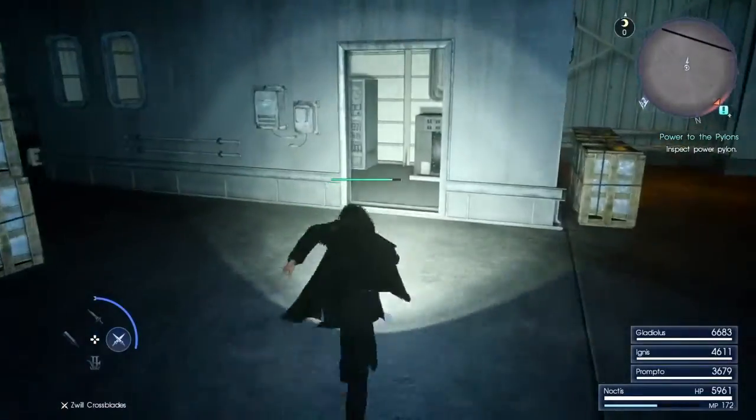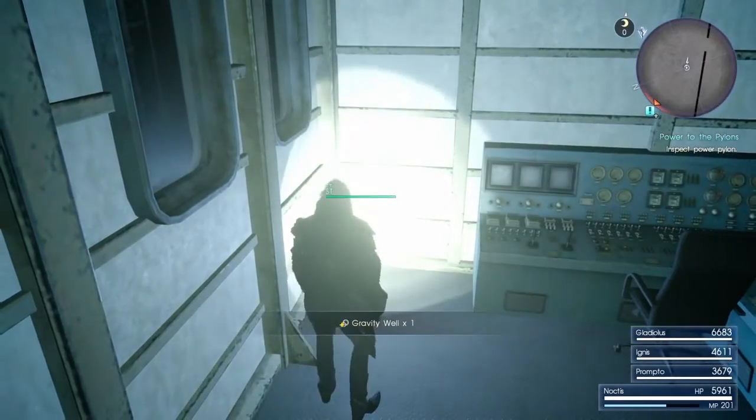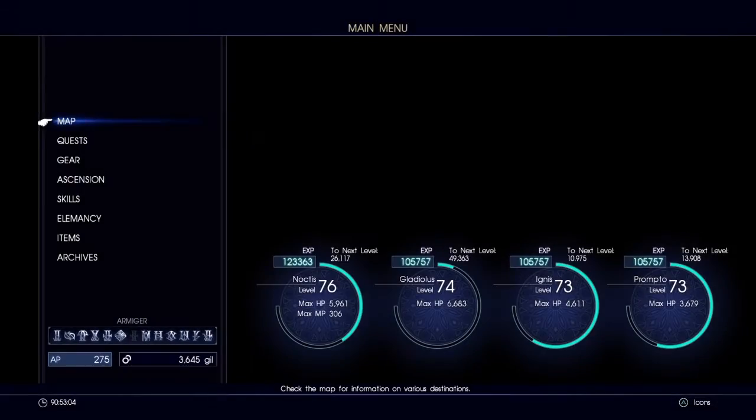Nice. Now, after it's all said and done, you want to hang a left, bank into this little corner room inside the big hangar, and there it is, the gravity well.